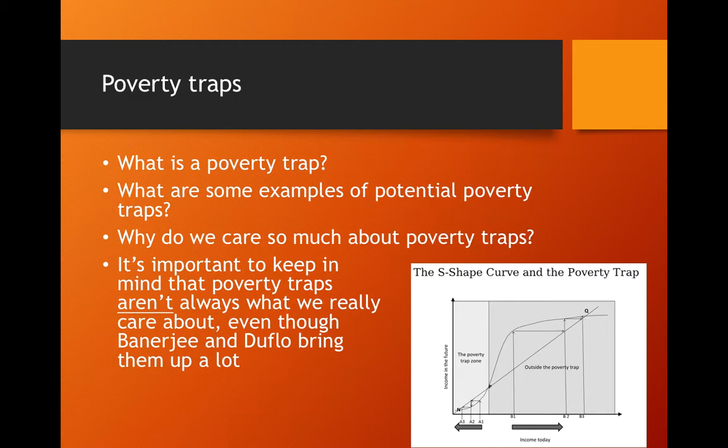So why do we care so much about poverty traps? Well, we care so much about them because where they're true, it means that people are really powerless to help themselves. It means that poverty is going to persist unless there's some big push, some infusion of cash or resources or something to push people out of this vicious cycle. So it's not a poverty trap if people can get out of it. If they can get out of it, then it's not a poverty trap. It's something else.